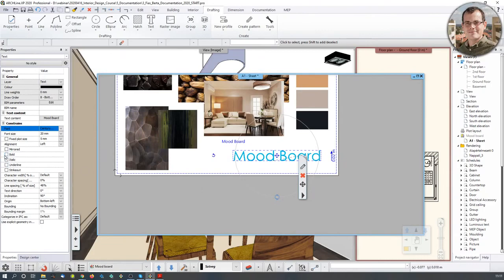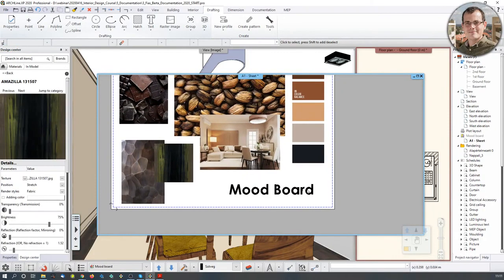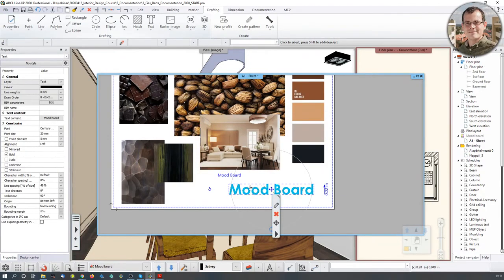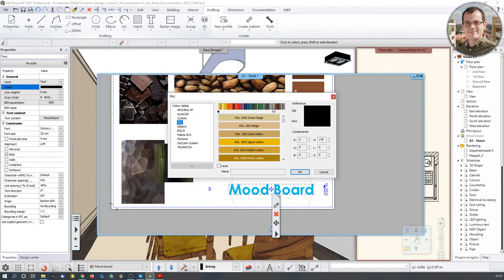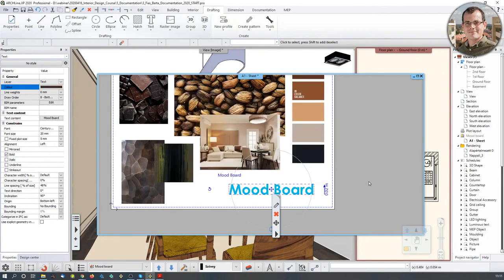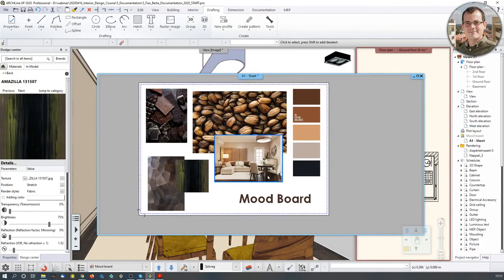I think I need to make it bold. That's much better. And the color, well, it's black and everything else is brownish and beige. I need to change it somehow, so I'm just going to go with maybe a brownish hue. Mahogany, I think that's good. Okay, here we go, so that's perfect.